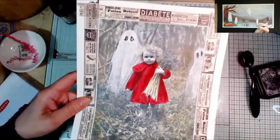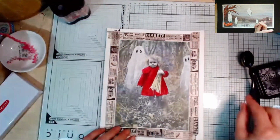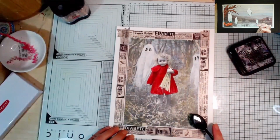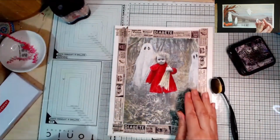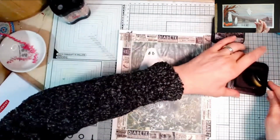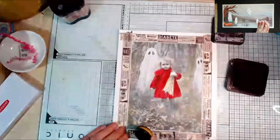Now, what I'm going to do is take that off because I'm going to do black around the edges to darken it all up a bit. And then I'll peel the tape off. But now I've done the reveal, I can start doing that while we're talking.